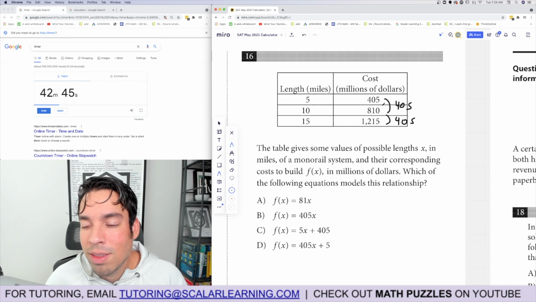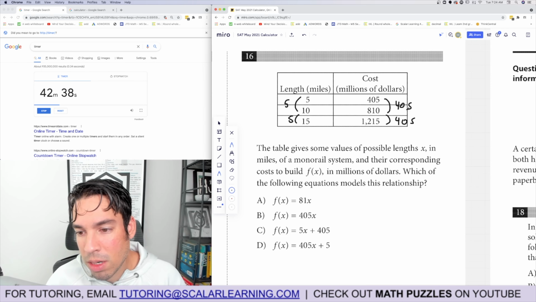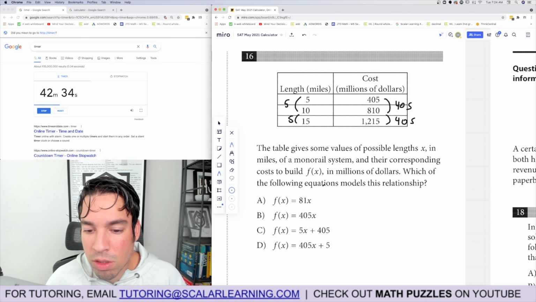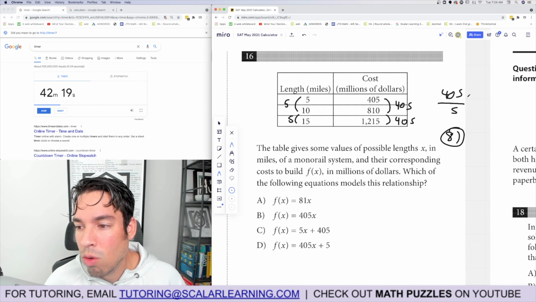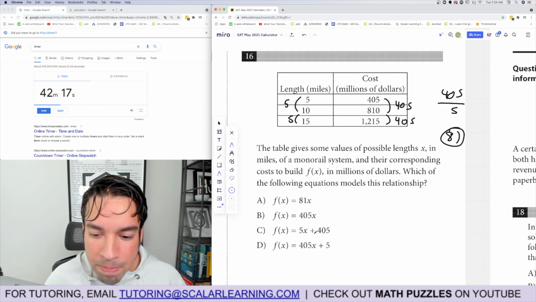So look, we can already calculate the slope this way. Normally I'd stack the coordinates and subtract, but we already have the increase. Since y is the cost, the slope is 405 over the change in x, so 405 over 5. We can do this mentally because there's a nice trick for dividing by 5: you move the decimal over once and double it. So 81 is the slope. Or you can use the calculator if you want, doesn't matter.